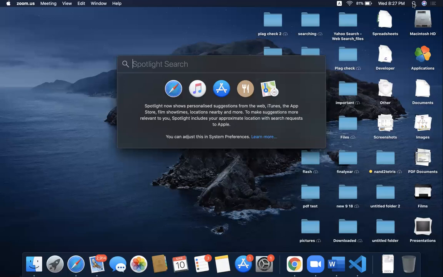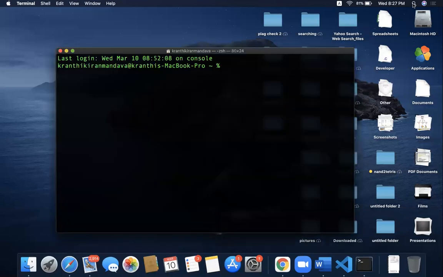To check it, you can also find out the version or something. Let me try like this. So it says something like it is not there.